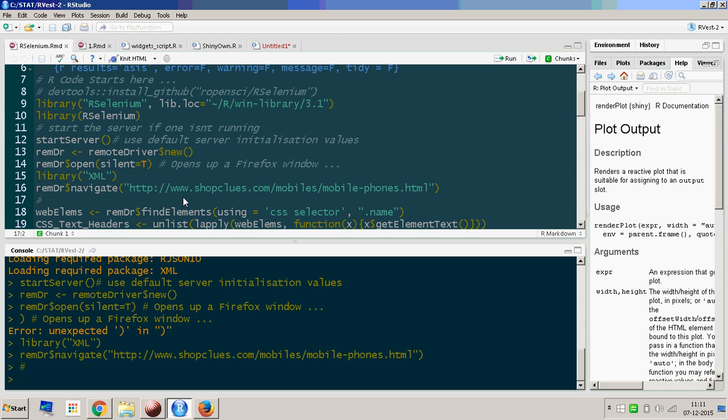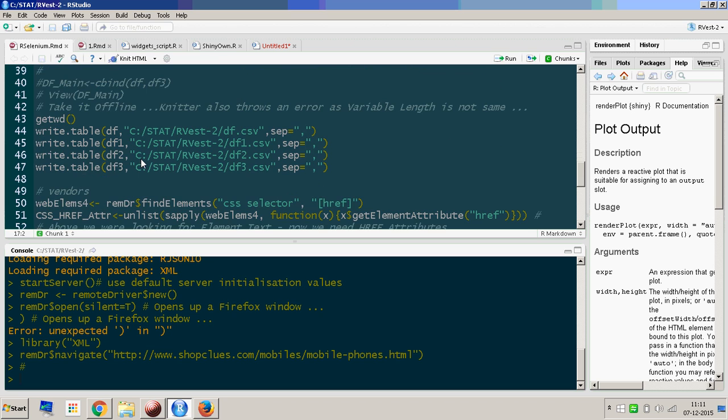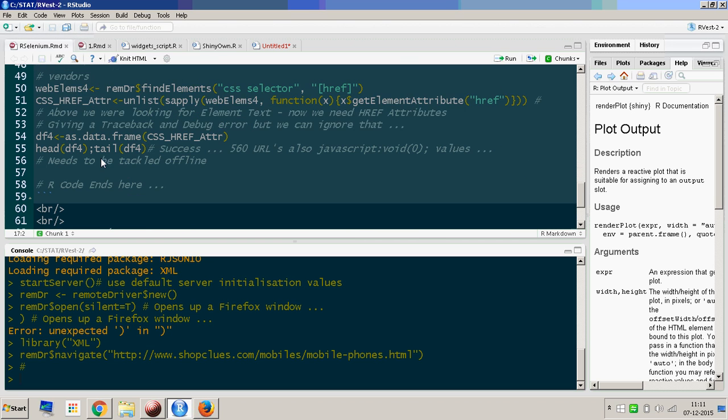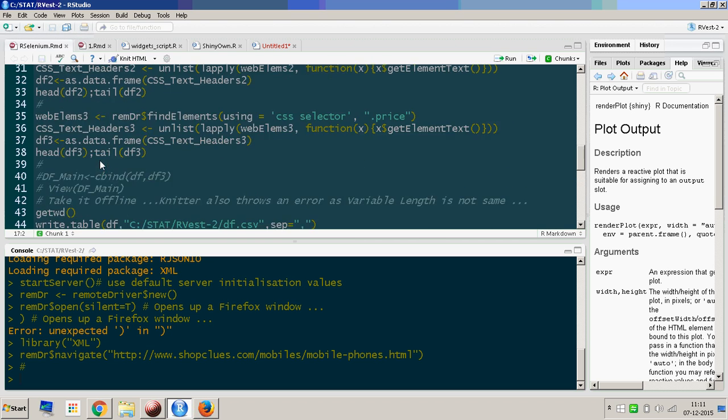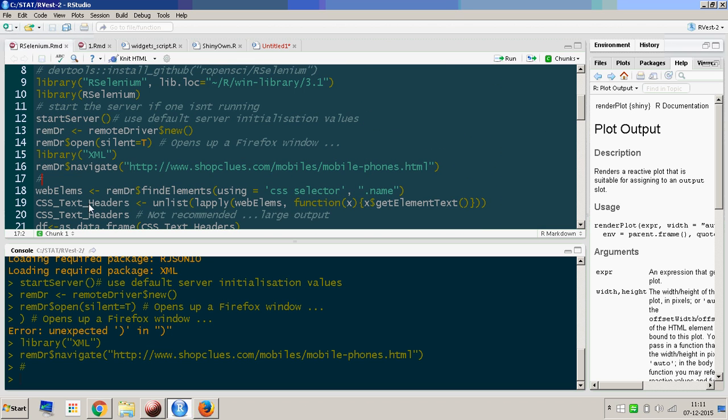RSelenium is also used for something called web browser automation. So there are certain functions which I have removed over here, but probably I'll post them somewhere. And they're very common functions. So you can go ahead and enter text. You can go ahead and search text in Google, and all kinds of things you can do. There's absolute automation which is possible. You can navigate ahead. You can come back to the page that you were on earlier, and things to that effect. All of that can be done with RSelenium.